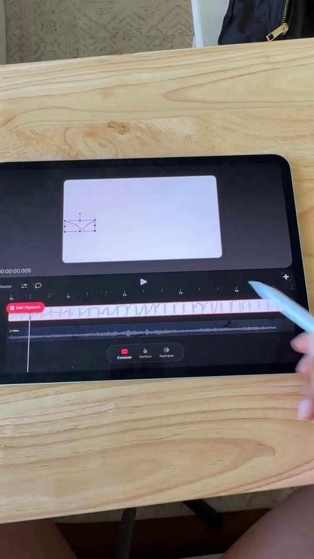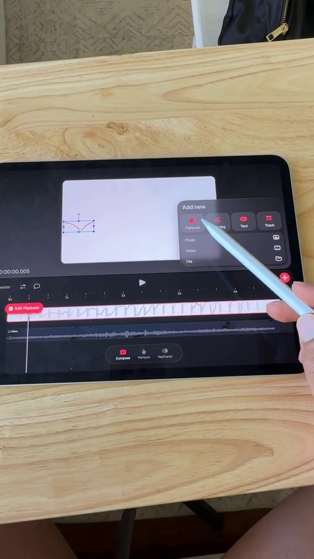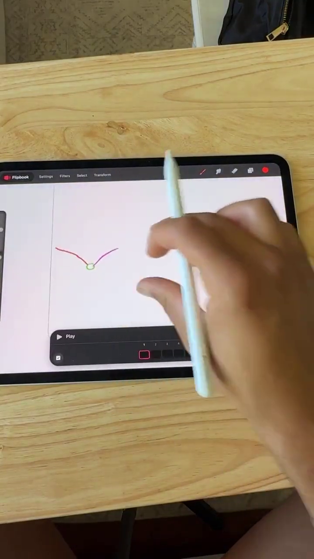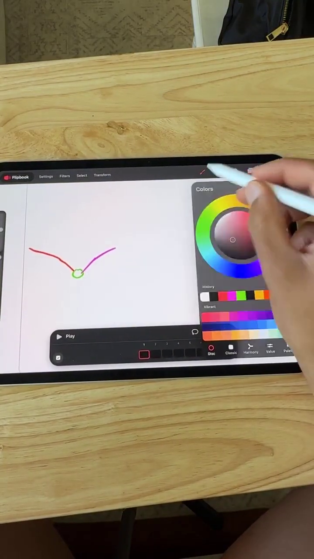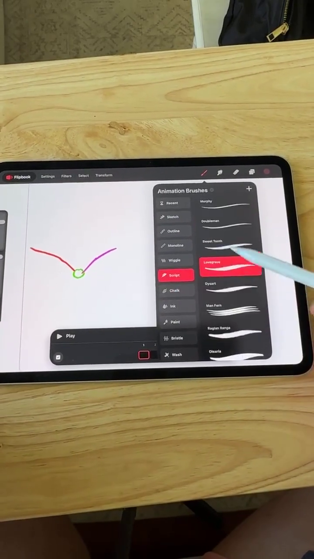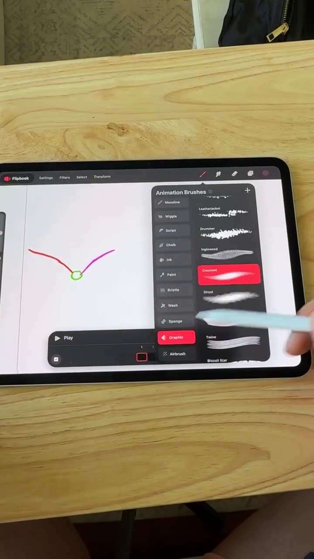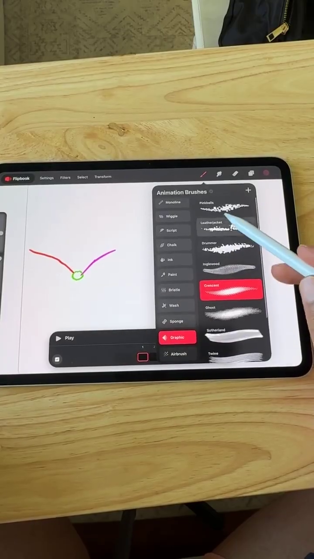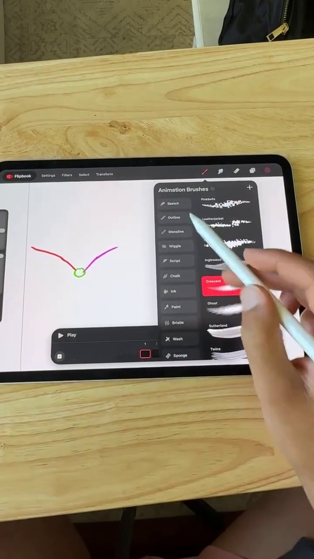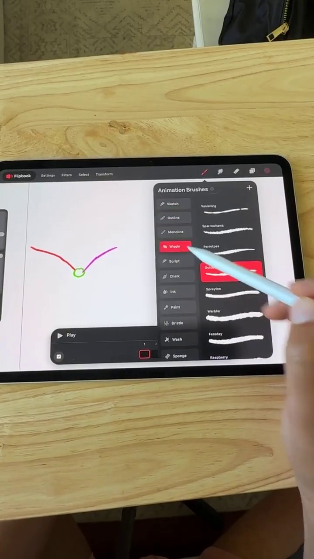Great. Now we're going to make a new layer with a new flip book. And this is where we're just going to have some fun with a more painterly looking brush. They have these script brushes that are nice, bristle brushes and wash brushes and sponges and graphite and you name it. I really like these outline brushes personally. They're my go-to.